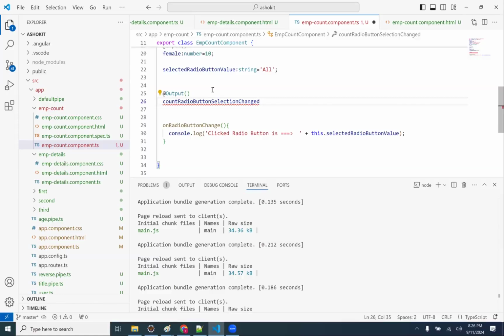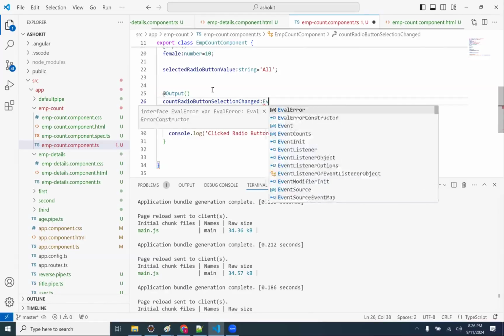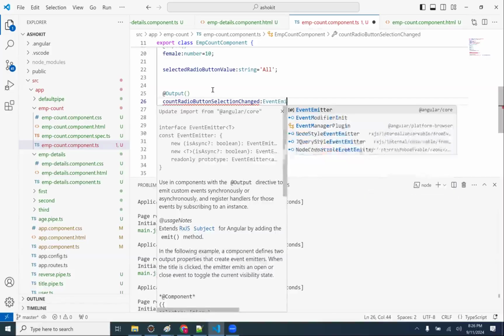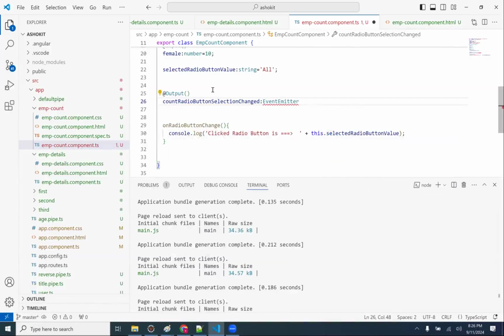But the event name should be count radio button selection changed, which is of type event emitter. This is an interface given by Angular, which will emit the event.